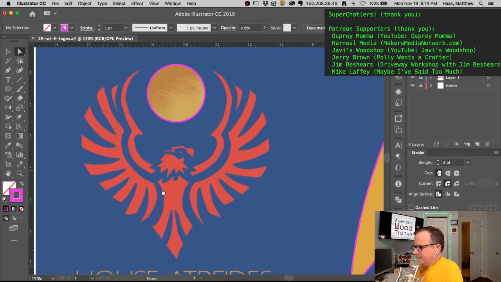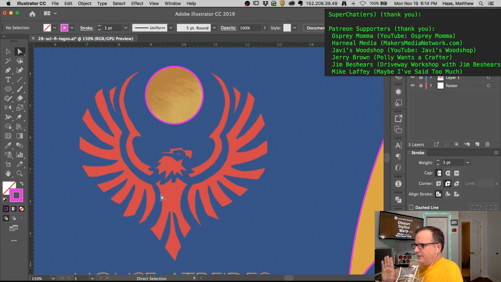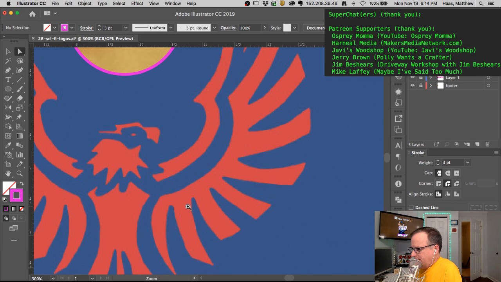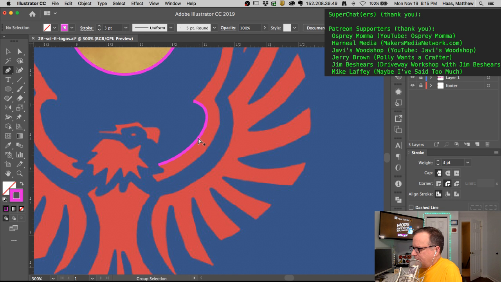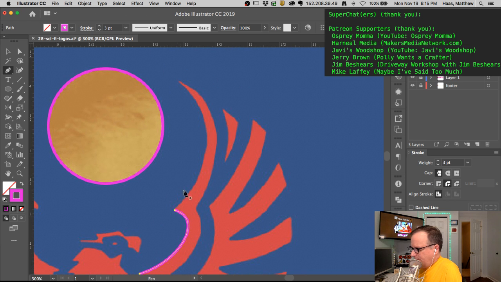Now, this logo is going to be easier than it looks because it's mirrored. So you can see how I'm just going to draw one side of it and then flip it over. So let's do that. I'll start here. Oh no, this is a tough one because this curve actually bends more than 90 degrees. So this particular arch might not be possible to render with 2 anchor points.